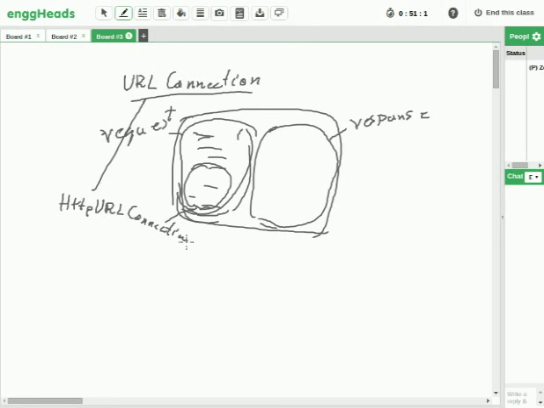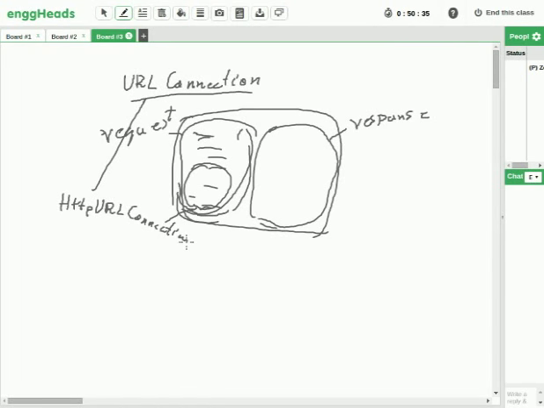How was the URL created? By specifying protocol as HTTP. URL connection comes from a URL. What was the URL having in the protocol? HTTP. And therefore, when you say open connection, the return type is URL connection, but you can always cast it into HTTP URL connection.